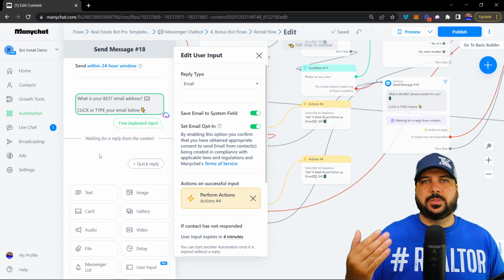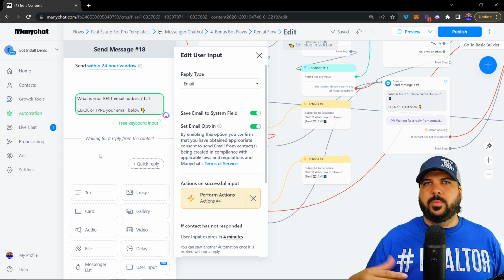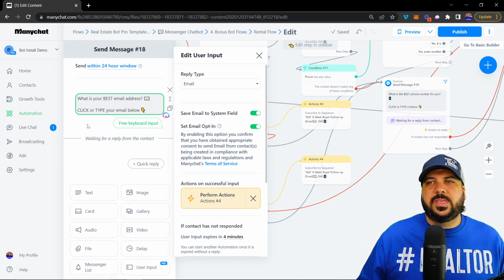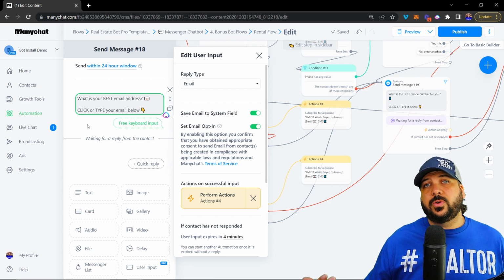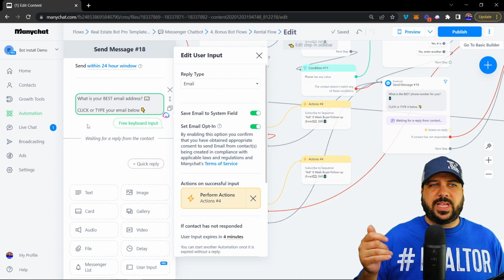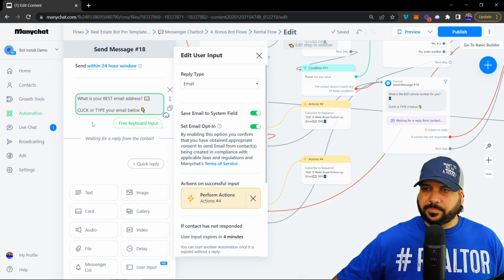Sometimes it may not show up if they don't have it public, but that just makes capturing the email and phone number a little bit easier, when they just have to click on the option below instead of typing out their entire email.